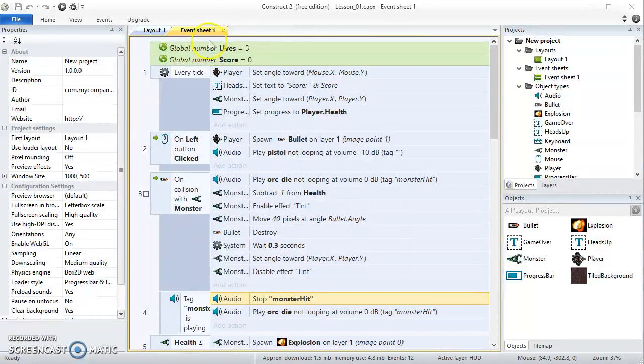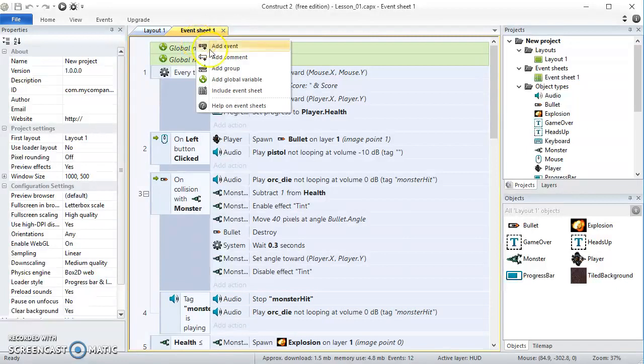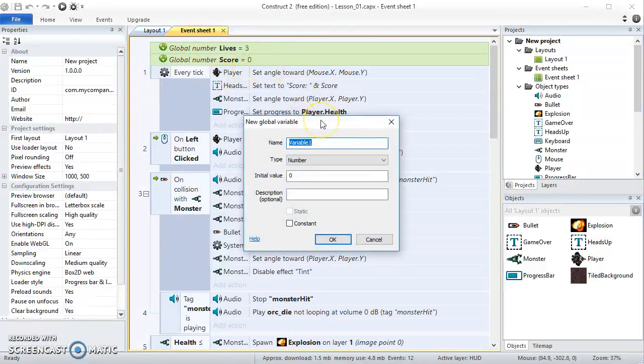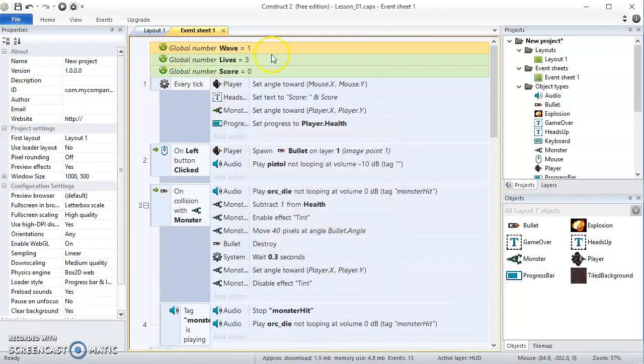So I need a global variable for that, and I'm going to call that one wave. And that just keeps track of the number of the wave that we're on. So we start with wave 1, we go to wave 2, wave 3, and so on. So I'm going to start with wave 1, and that's going to be my global variable for that.